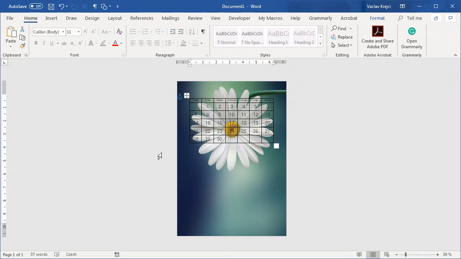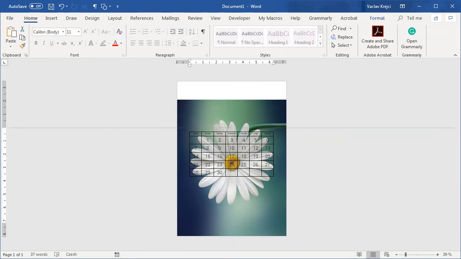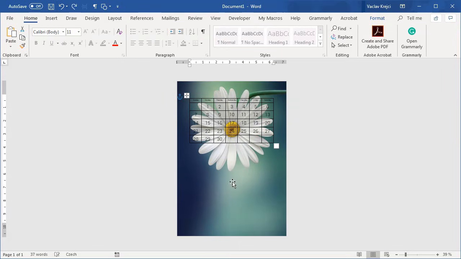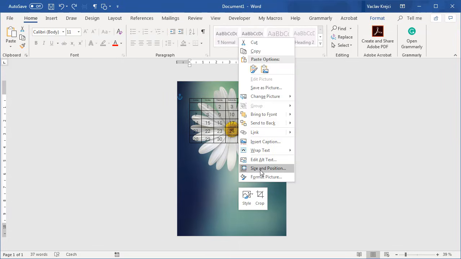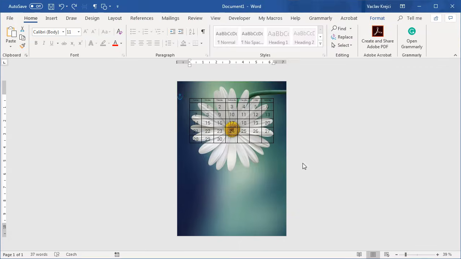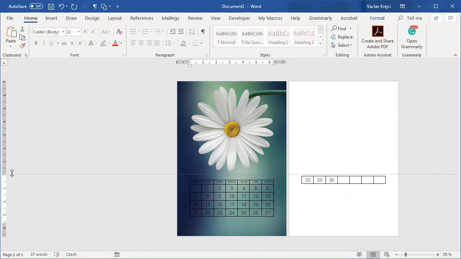Now for the table itself, what we can do is, instead of pressing the enter key multiple times to move it down, I can just set the margins, just because the table is the only thing on the page, but you can see that the image is moving as well. We don't want this, so I will right click the image and select size and position, and make sure that the position is set absolutely not to the column but based on the page. So I want this to be based on the page as well as this one. Now if I move the margins, the image will actually not move, which is what I want.